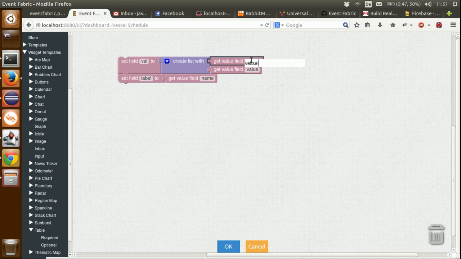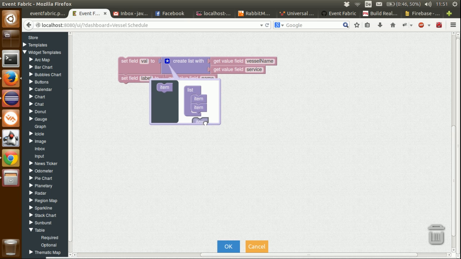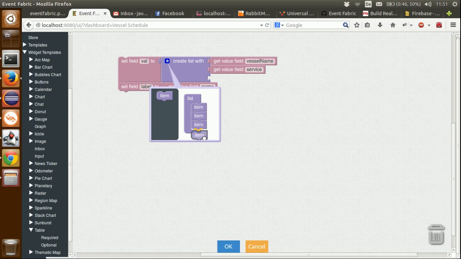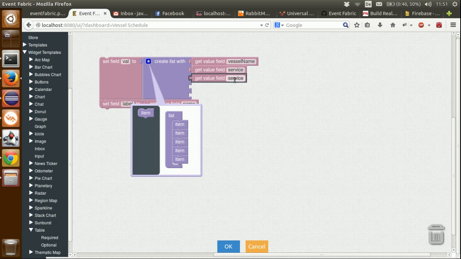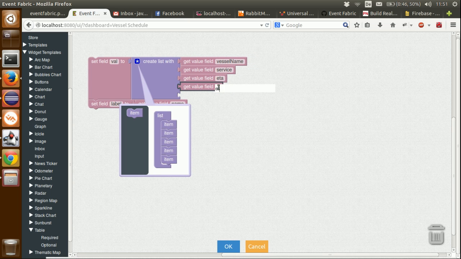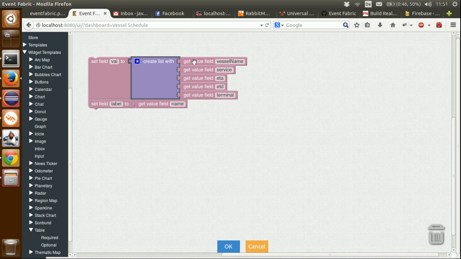We are going to show vessel name, service, estimated time of arrival, estimated time of departure, and the terminal. And the ID will be vessel name.